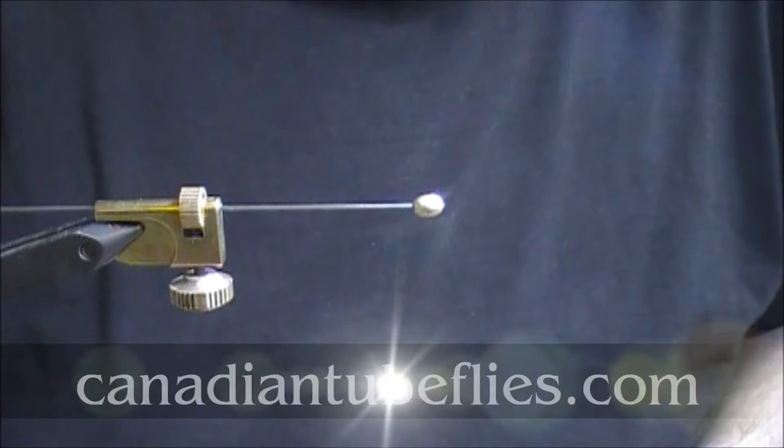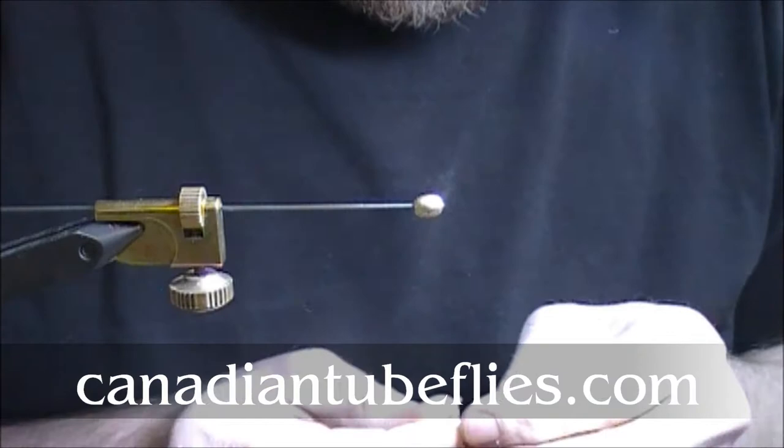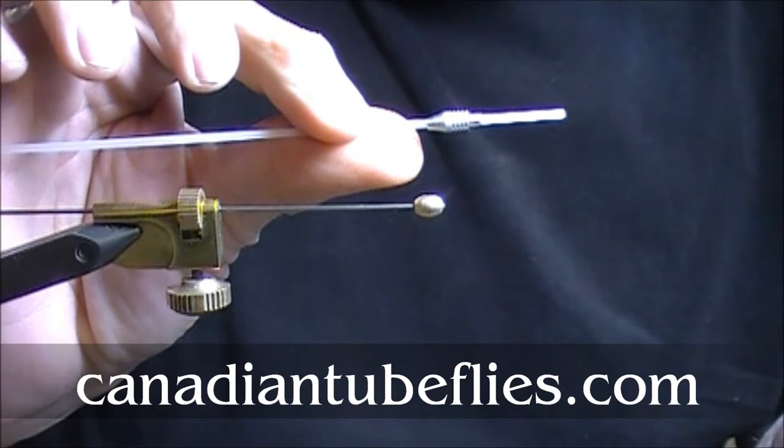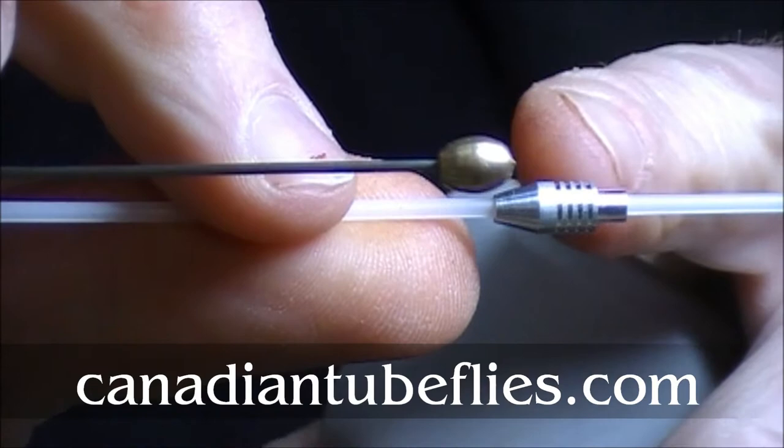Okay, yeah, we're finally doing a video here of a fly we had step by step for several years ago. It's probably one of our most famous patterns tied on a Shumakov tube. And it's going to be on a long range aluminum Shumakov tube. And you can see one of the highlights of these tubes is these ridges they have on them. So it's tied on a liner tube. This is the 5mm aluminum one.